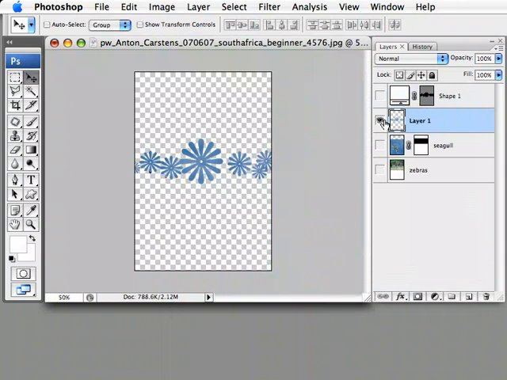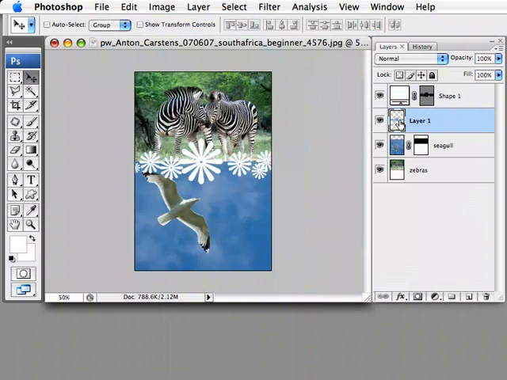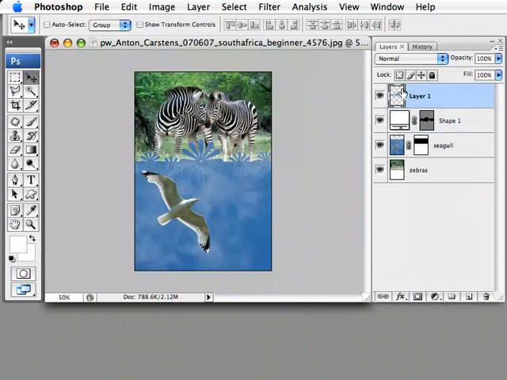In fact, I can prove that to you. There it is. And I want to drag that to the top of the stack because that is what I want visible right up in this area here. Let me switch off the visibility for the layer below, which is the shape layer. And now what I want to do is figure out a way so that the zebra image can extend down here and break the plane, the upper plane of this blue seagull image.